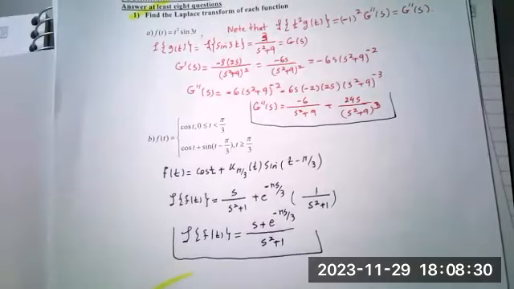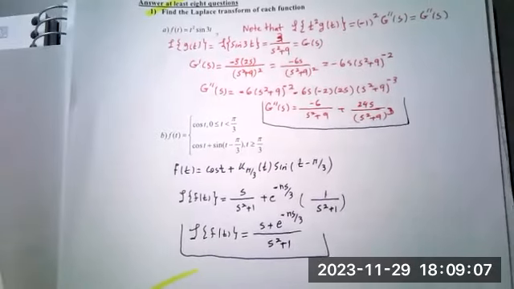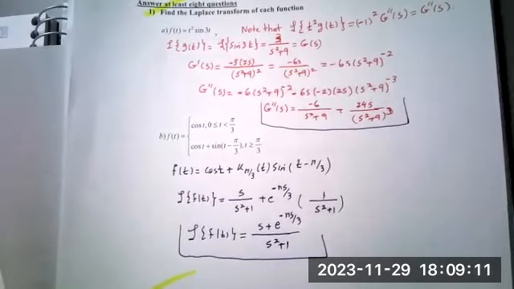Okay, and part 2, you have to change this function into the unit step function. As usual, you know that you pull out the cosine of t. The leftover is going to be 0, and the sine of t minus pi over 3, you change it into cosine t plus the unit step function at pi over 3. Everything is nicely created. So the Laplace would be, the first one, s over s squared plus 1. The second one, it's e to the negative pi s over 3, times 1 over s squared plus 1. Okay, the standard one, again, you can put them together. Even if you leave it as is, we accept it. So that's question number 1.